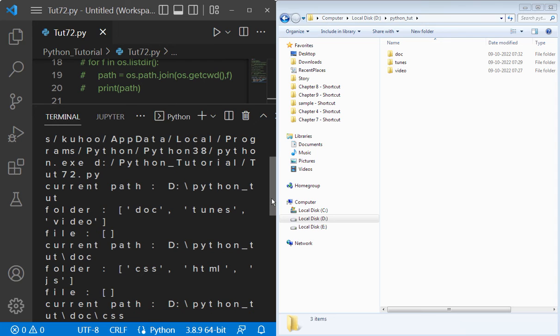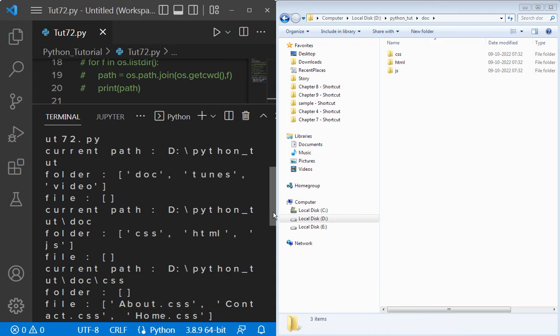Then it will walk in doc. As you can see, first is doc. So now the current path is python tut, and then you can see that it is doc. If I open it, you can see the three folders: css, html, and js. So here, see, folders are css, html, and js, and here also there is no file, that's why it is empty.